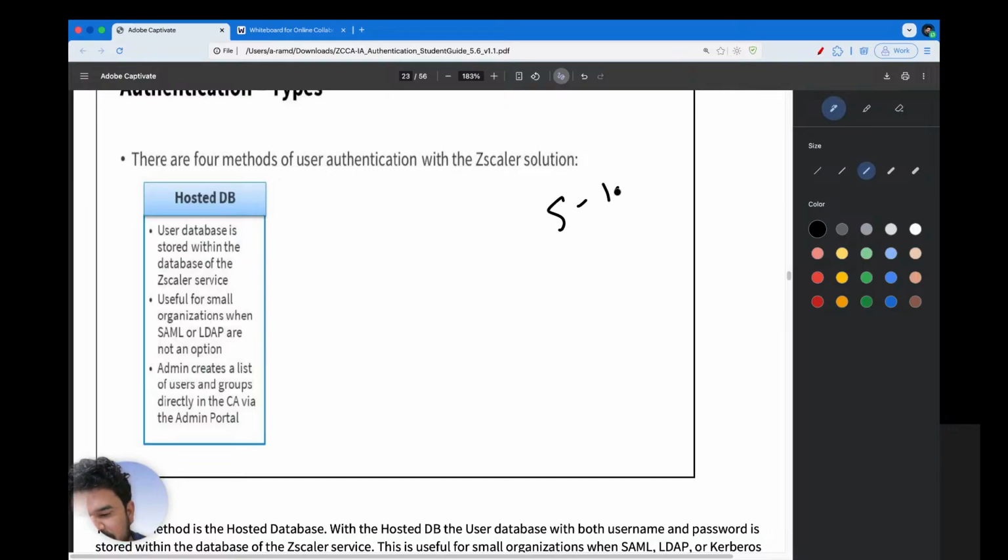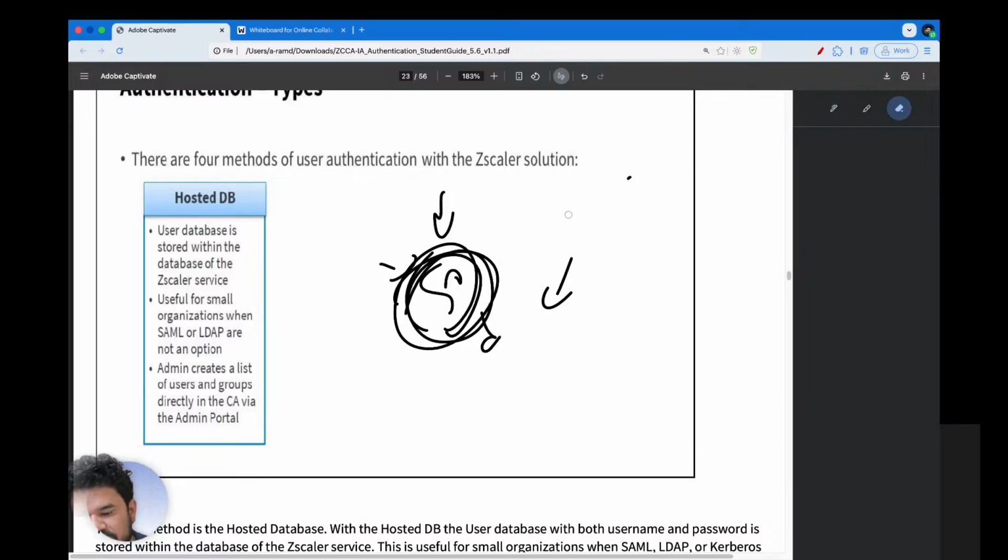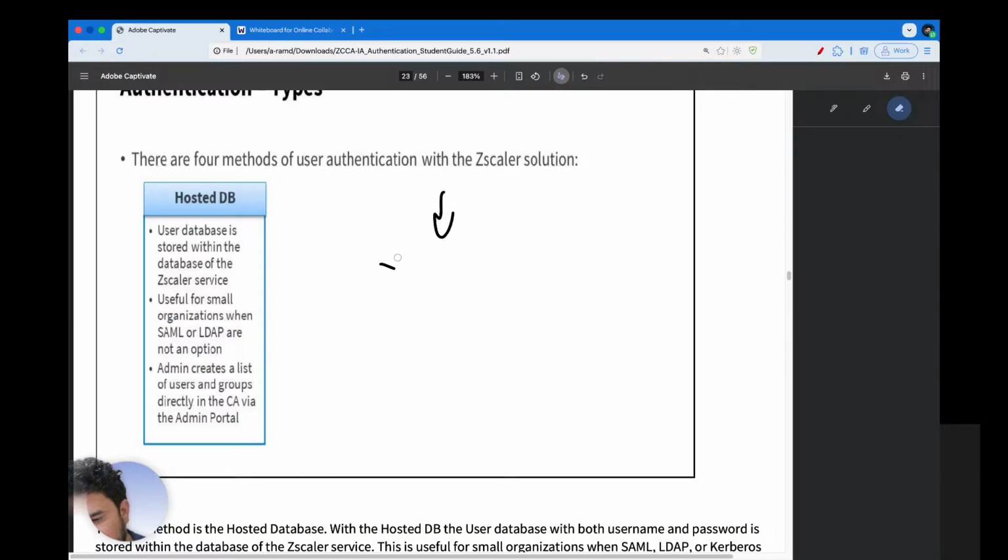If you have 5 or 10 users it's okay, but if you have 50 users or more, you cannot hire someone just to do that tracking, of how many users have left and how many are onboarded, because you need to manually delete and create accounts. So there is another option called LDAP.